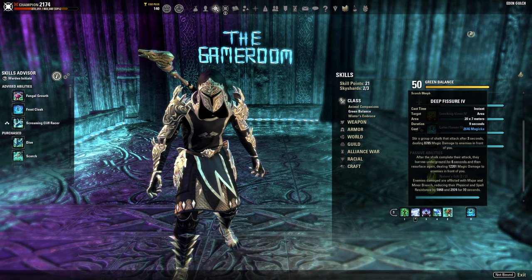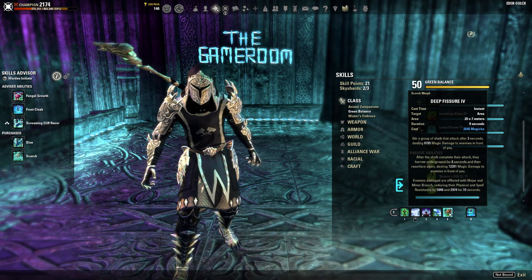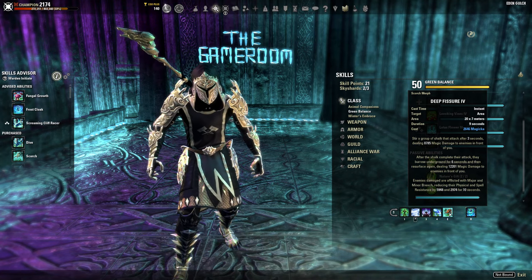Next is Deep Fissure. This isn't here so much for the damage as getting access to both major and minor breach, making up for the lack of penetration in the build. You just want to keep this pumping through waves of enemies to keep your debuffs out.